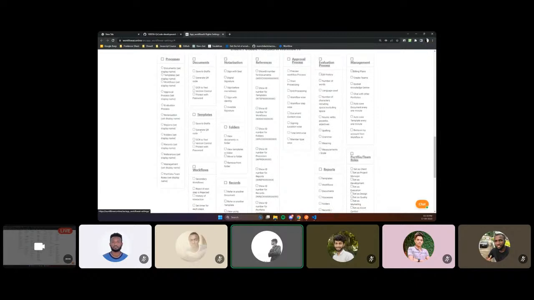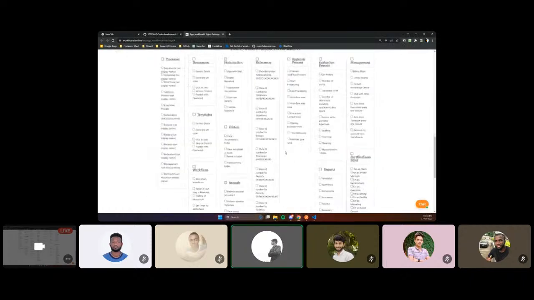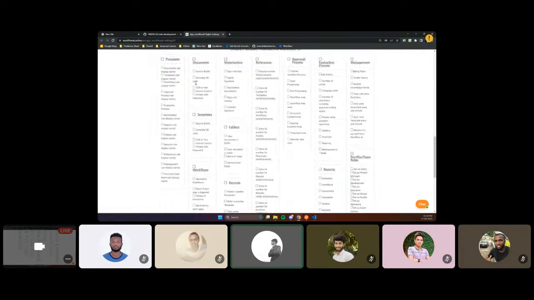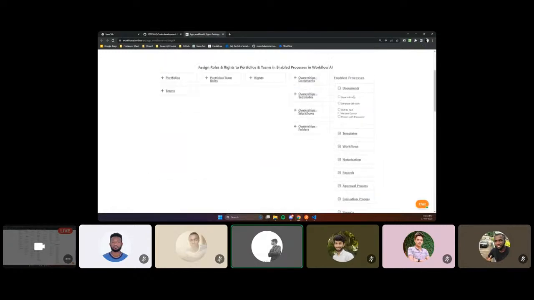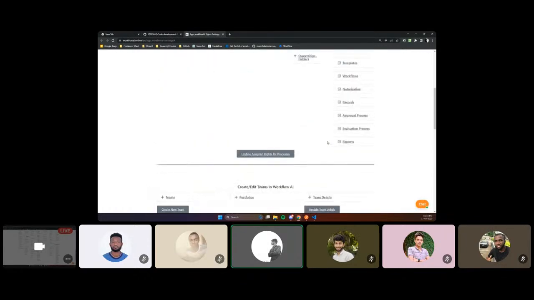Similarly, for the template also the same thing, workflow also the same thing. This part also, everywhere. This is the setting, whatever I want in my workflow software, in my organization, or in my account. Whatever I need here, I have to choose from here first, and then go back here and I can see the options. If I have chosen save to draft here, that means I can see save to drafts. Other options I cannot see because I have not selected them here. This is I think clear to you, right?